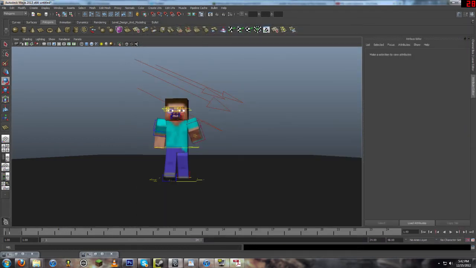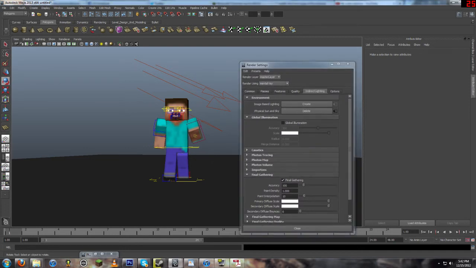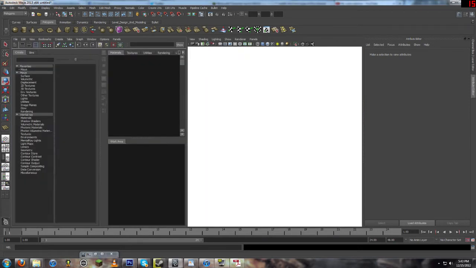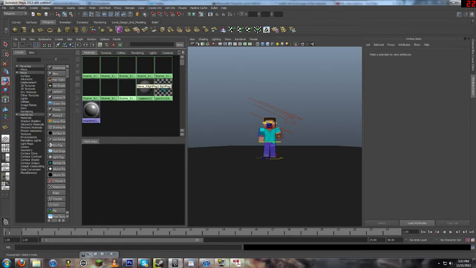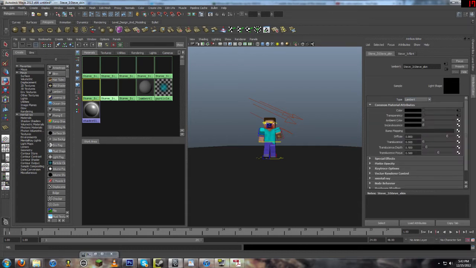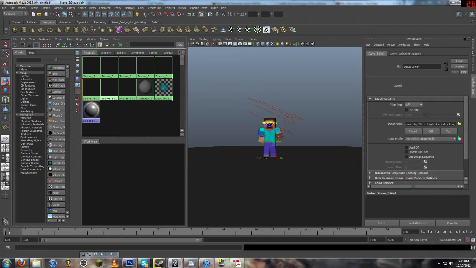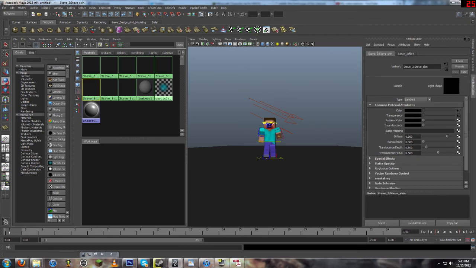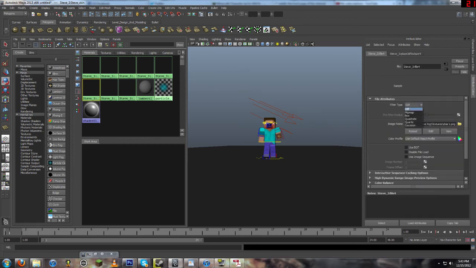Now I'm going to cover another thing really quickly whilst I'm here. Let's go back into our hypershade. Let's find the Steve skin. What I've been hearing from you guys is a lot of people have had issues with the texture looking blurry, and that's because under the color options here, your filter type is set to quadratic.